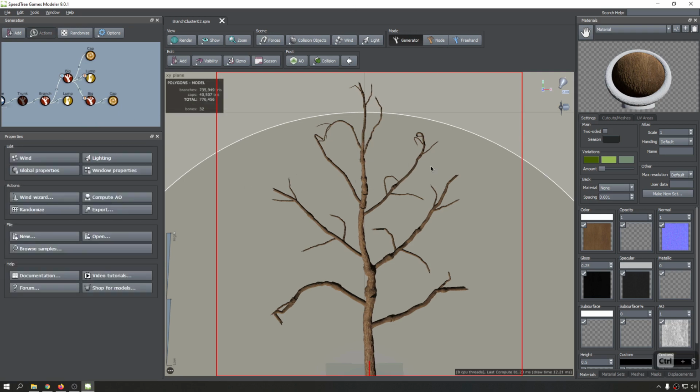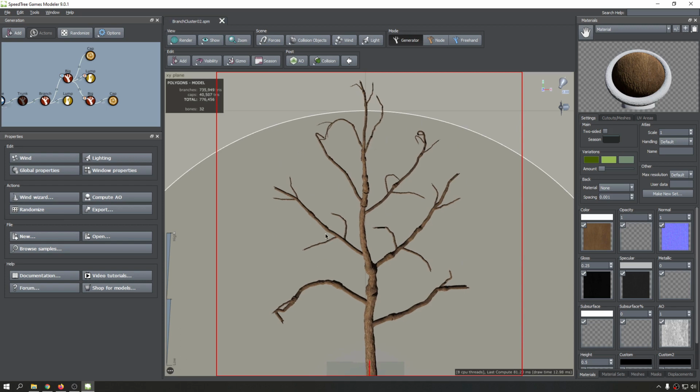And of course, I'm going to save multiple versions of this so that I can have the leaves and without leaves version as well. So this one is the first version, primary version without leaves. And next on, we're going to add the leaves to this one as well. So I'm going to save a lot of versions from this so that I'm not losing anything in the progress.